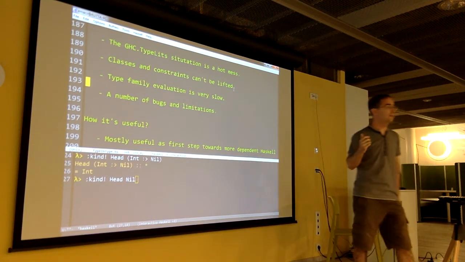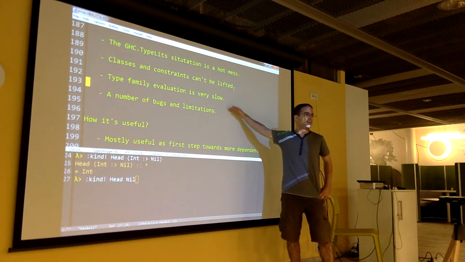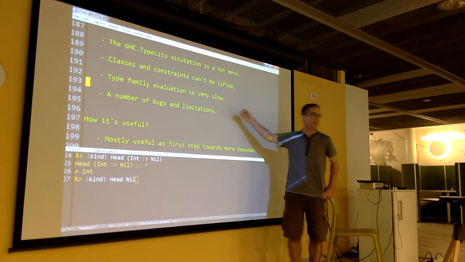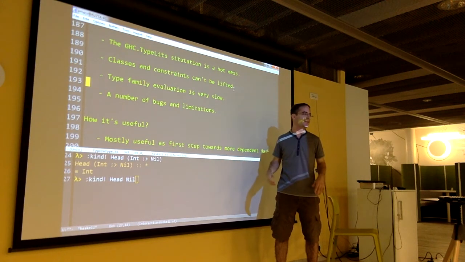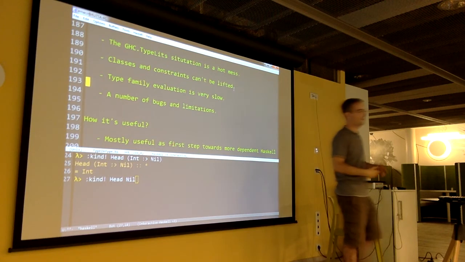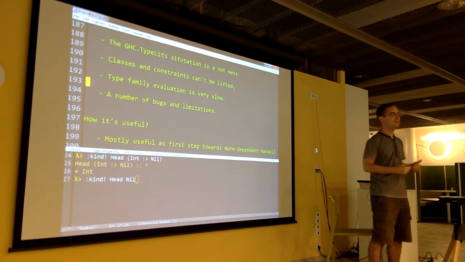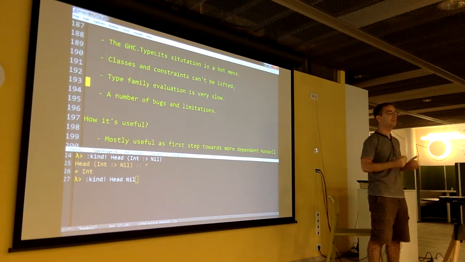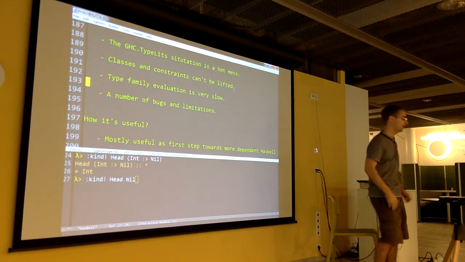For example, you can have a just-in-time compiler that takes type family definitions and compiles them to machine code, and then when you type check your program, you run the machine code to pull out the evaluated type family expressions, and it's going to be, of course, even faster. So the current GHC implementation of evaluation and reduction on the type level is very far from what's possible or what's standard in Coq or Agda or other dependently typed systems.